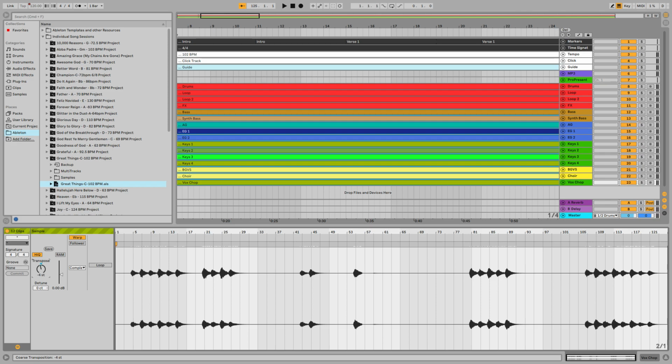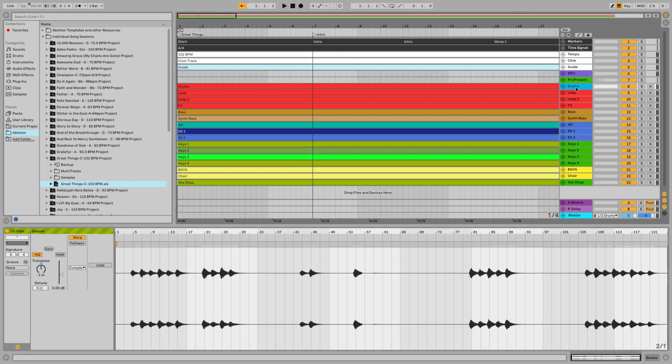-1, maybe. Actually, you can click in here too and hit -1. That's a little bit faster. So now we're able to change the key right there. And it could be done in real time if I wanted to go back up. So we'll keep it at B right there. I'm going to stop that.